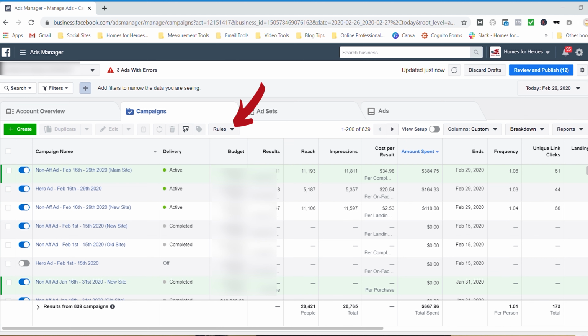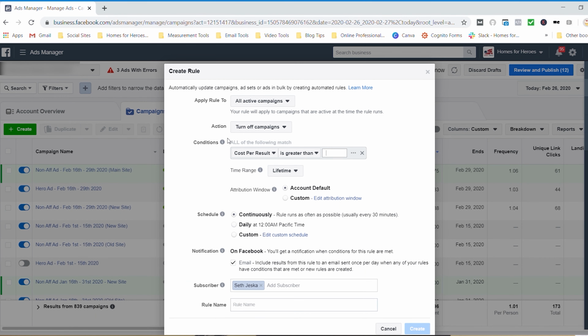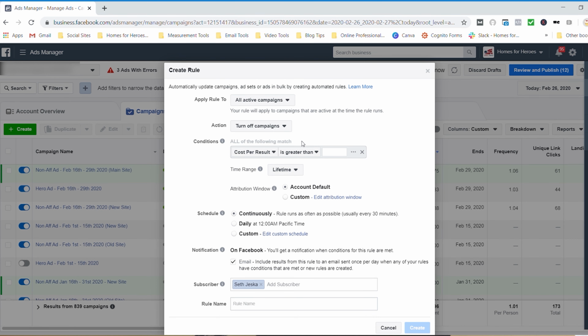Rules. The Rules tab allows you to set up automated rules for when your ad campaigns meet a certain condition. For example, you can create a rule for all your active campaigns to turn off when they have driven a certain amount of conversions for that day. This feature is extremely helpful if you have a limited capacity for the amount of leads you can handle. It can also come in handy if there's a limit to the amount of money you want Facebook to spend every day.